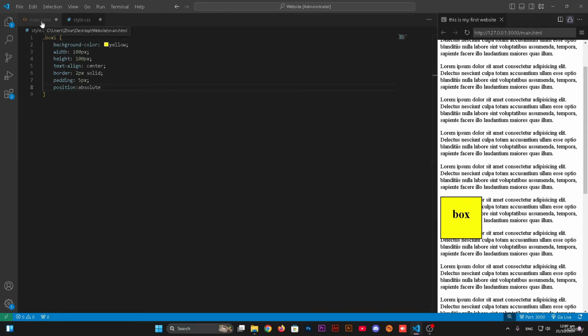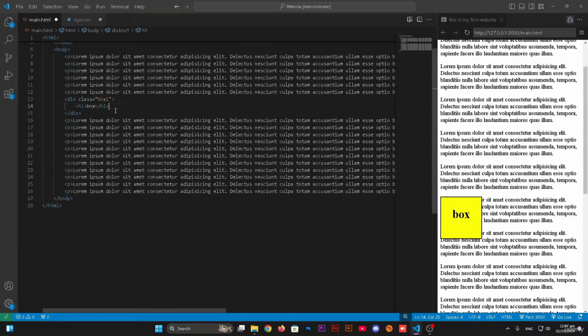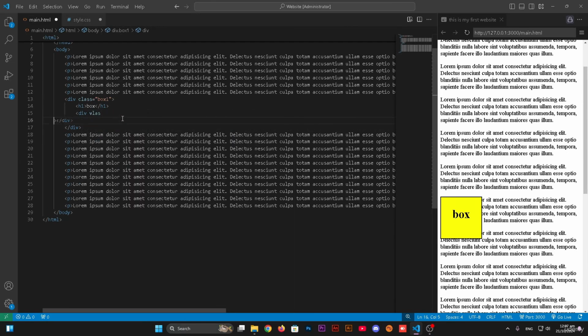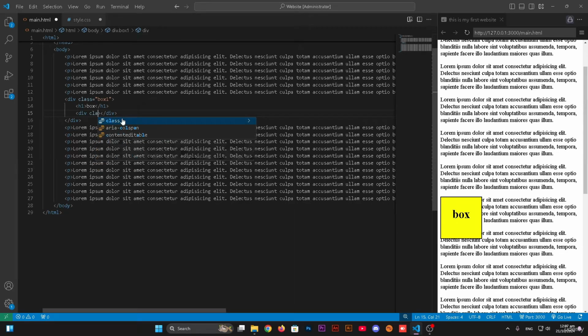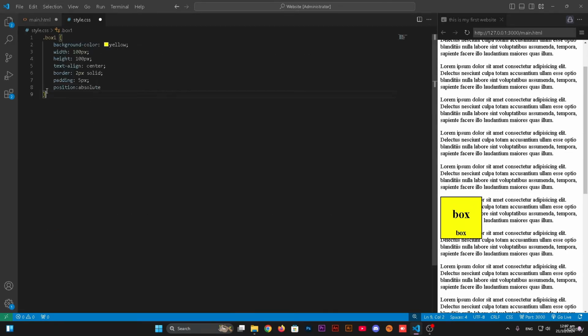For an example, let me create another box inside my div class box 1, div class box 2, and inside of it I write h3 box.